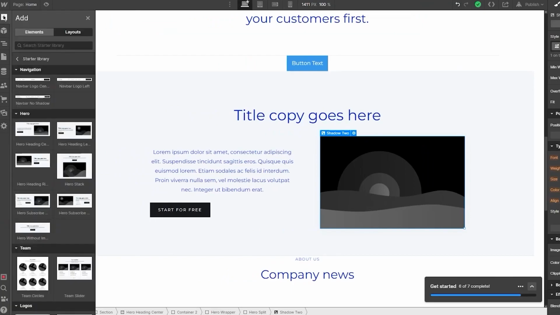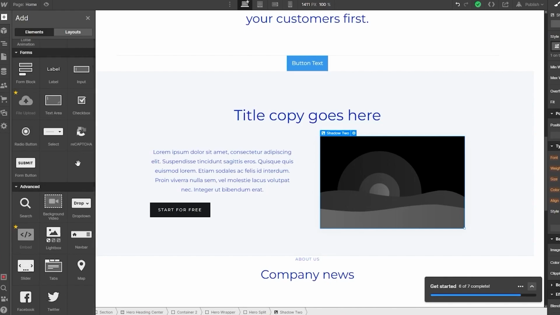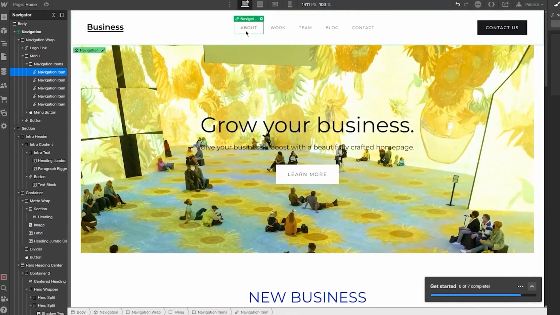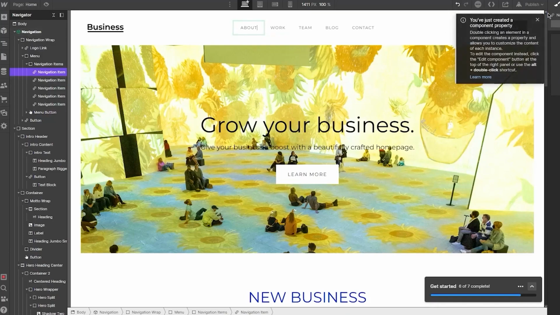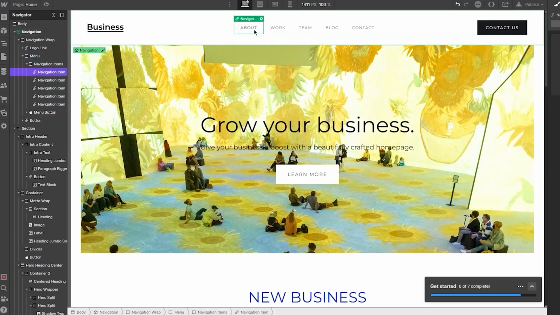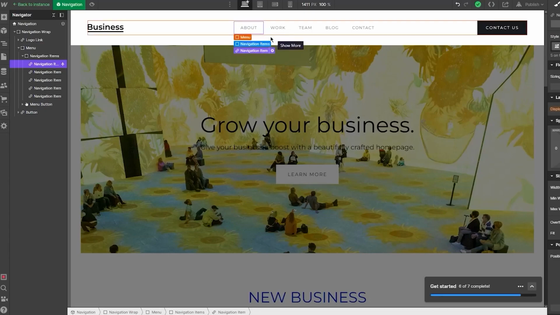We're going to go on add element, okay? And once you go on add elements, you can either just stick to layout, or you can go on elements, and we're going to go on nav bar. Now, once you go on nav bar, we're going to come up here, okay? So here is your navigations. So your navigations are already here. So to add what they're going to lead to, just again, double click on it, go on its settings, and see what it's going to lead them to. So the text says about, but where is this text going to redirect you? So it could redirect you to some place like navigation item.